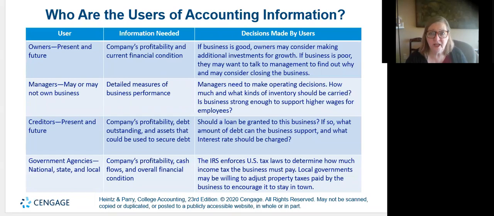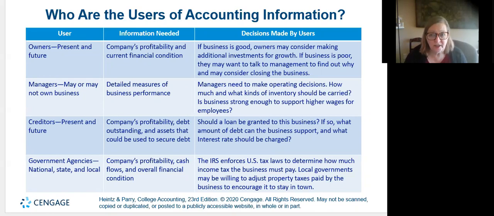There are different users of accounting information, and that includes both internal users and external users. Now, in a sole proprietorship or a single person company, the owner and the manager might be the same person, but in most companies, the owners are not necessarily the people running the company. That's why I have them separated, owners and managers. Internal users are generally the managers and the board of directors if you have a corporation. For a single owner company, the internal user would be the manager slash owner. Managers use the information to see the big picture of how we're comparing to other periods of time and what we're presenting to outsiders, whether it's going to be favorable, that sort of thing.